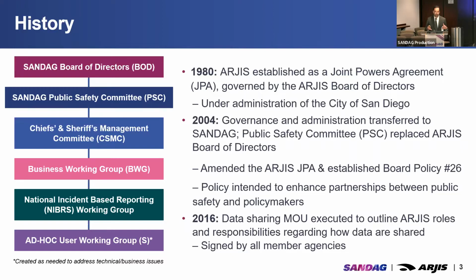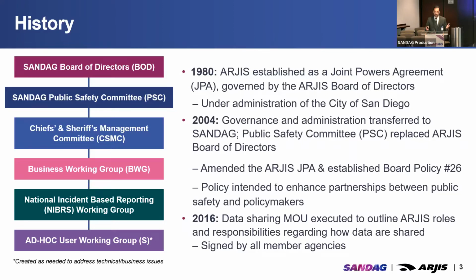The people in this room, we work together, we collaborate, and that's really not always the case in many of the communities in California. In fact, in 42 years, even though it was cutting edge then, it's still cutting edge today. There's still not that many communities that have this type of data sharing entity. It was governed by the city of San Diego and administered by the San Diego Police Department in 1980. In 2004, the governance and administration of ARJIS was transferred to SANDAG.